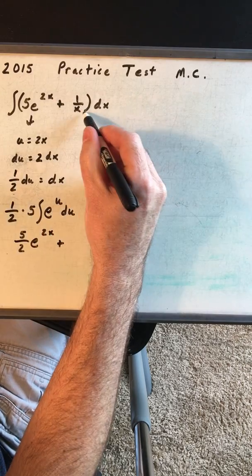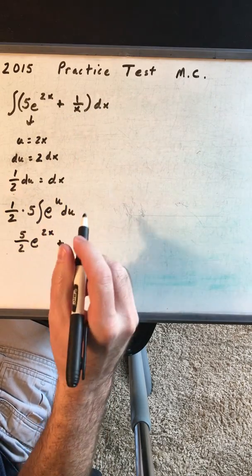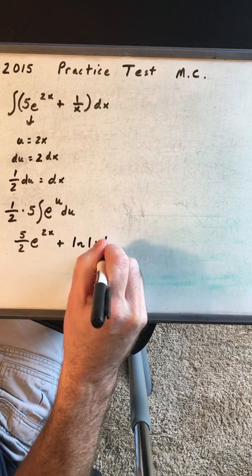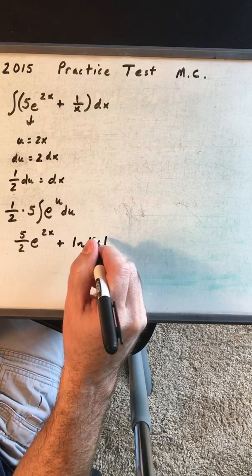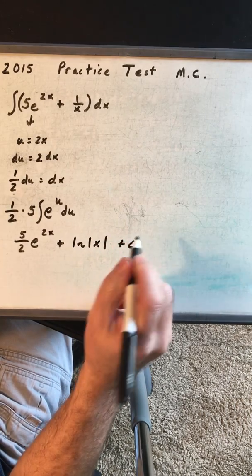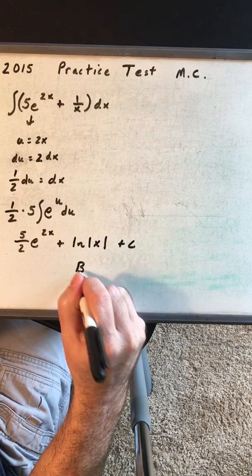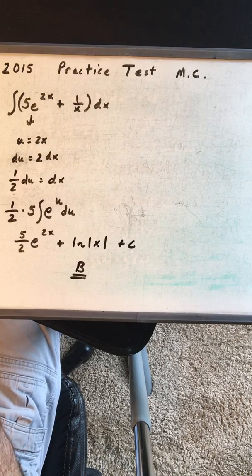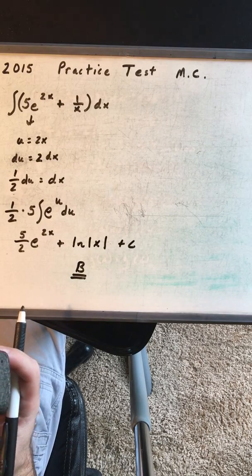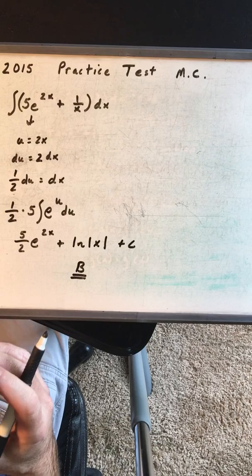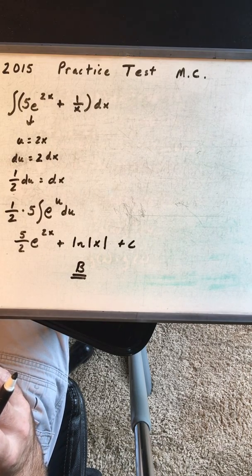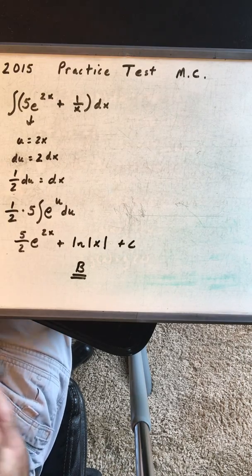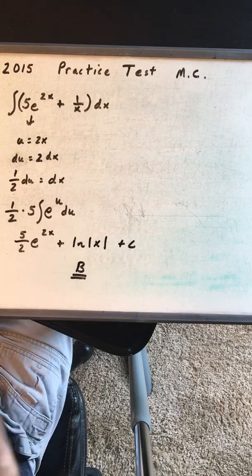And then the second part, 1 over x, you just have to remember that the antiderivative of 1 over x is the natural log of the absolute value of x. And then plus c, so that is answer B. So we started out with a very doable one. You could probably look at the answers without doing the work and eyeball the right answer on that one. You know natural log of x is going to be part of it, and that's just b and d are the only ones there. So that one I think you could get pretty quick.